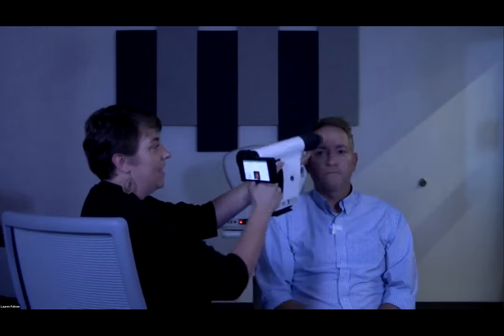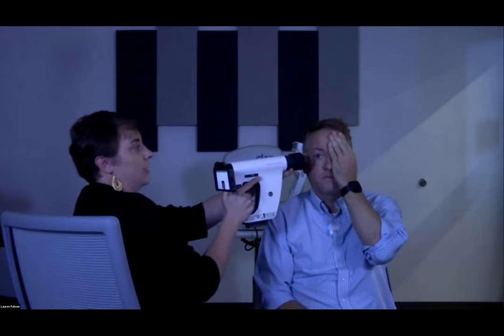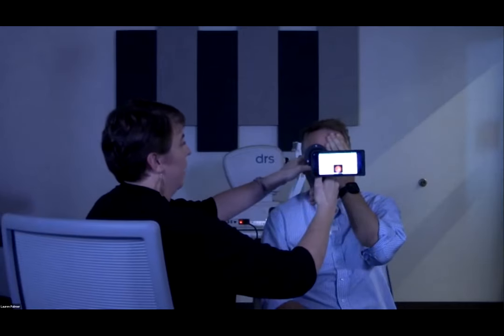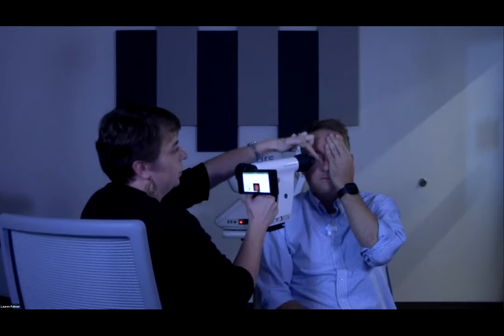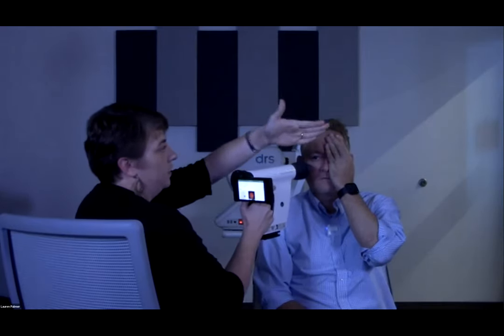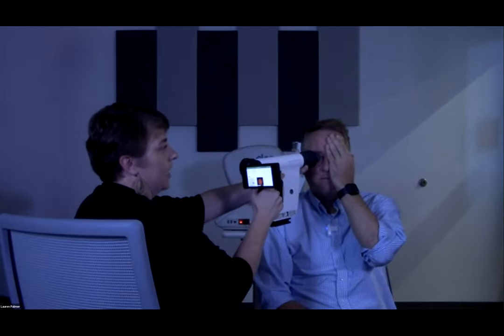So just like with the Volk, I'm going to place my knees to the side of the chair that he's sitting in. You're going to get nice and close. Again, we're going to employ the hand and then land. And you'll notice I'm coming at a pretty significant angle. I don't want to be to the side so far that he can't really see anything, but I don't want to come straight on. I want to kind of cut it in half, about 30 to 40 degrees, so that the bridge of his nose isn't interfering. We want the patient facing forward and looking with their eyes to that angle so that we can easily access the pupil and take a high quality image.